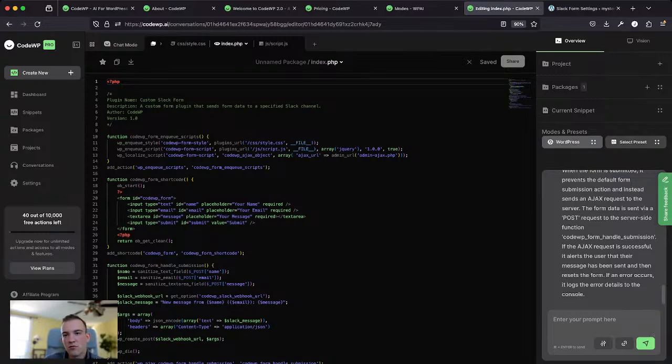It makes the code right correctly, but in my testing, I've only been able to create a block like 80% of the times, so I don't really want to advertise that until we can actually create the block, and I think the best way to do that is probably through the preset. So we'll be supporting native Gutenberg blocks. We actually already do, so you can try it yourself and see how it works for you.